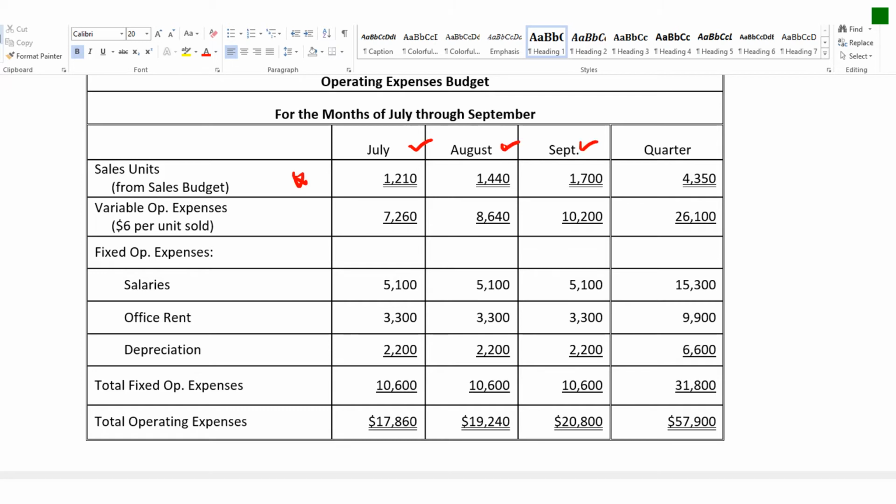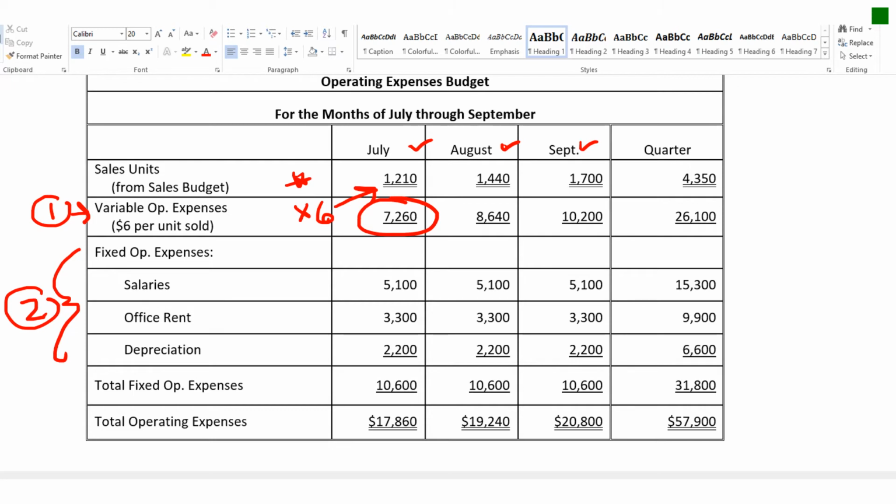You start with your unit sales, which were given. They want you to do your variable and fixed, so I'm going to kind of segregate these. This is your variable expenses right there, and then everything else, I'm just going to say this is number 2. This is your fixed. So of your variable, they set it at $6 per unit sold. So you're basically just taking each of these unit sales and you're multiplying that by 6. That's going to give you total variable for July.